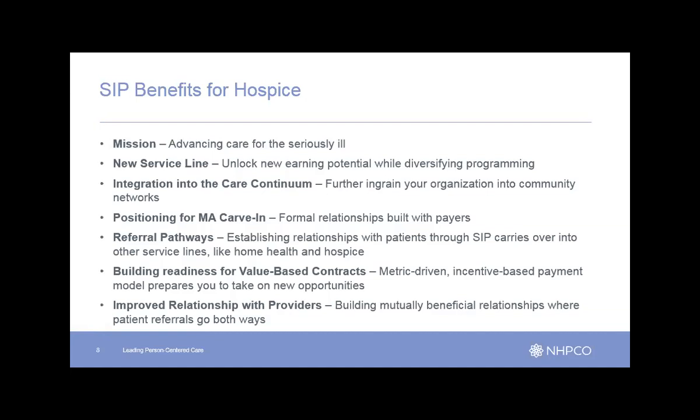So first and foremost, there is a huge benefit, and a set of benefits, that apply to this particular program for hospices to get aligned. First of which, it aligns nicely to your mission. Almost all of the agencies we've talked with, and we've done almost 100 assessments so far of agencies across all of the SIP states, recognize the value of the program. It aligns to their mission, it aligns to their strategic vision, it aligns to their goals to deliver innovative models of care and to drive hospice as the cornerstone of their agency.